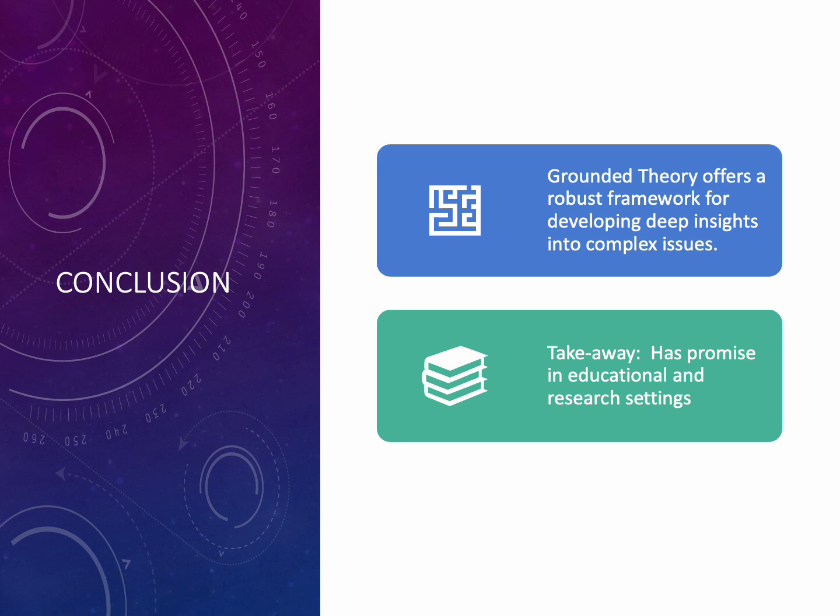So I thought grounded theory actually could offer a really robust framework for developing insights in complex issues, especially with my chemistry lab in mind, and the integration of real-world applications into the chemistry lab that promote student success, as well as entrepreneurial mindset and career exploration. So I felt like it's a great and promising theory for educational and research settings, especially mine.